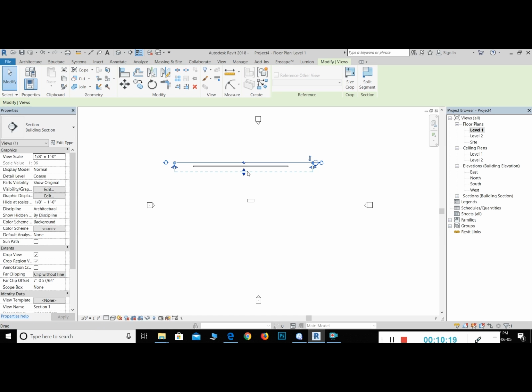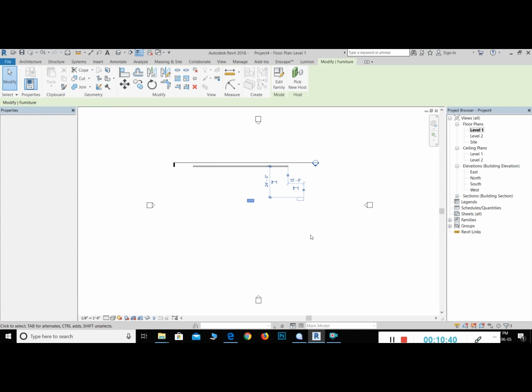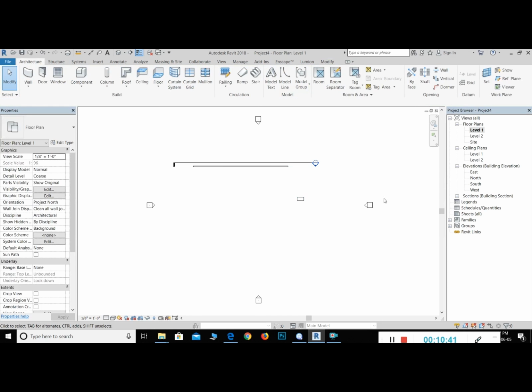Like if I want to stay until here, your desk is not going to be covered by this section. But when you change it to here, it means that you need to show your desk too. So I can just put it there to see that.